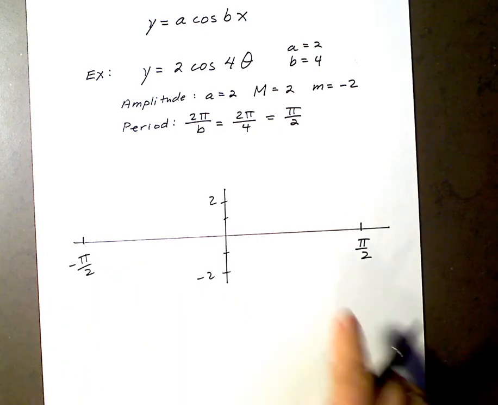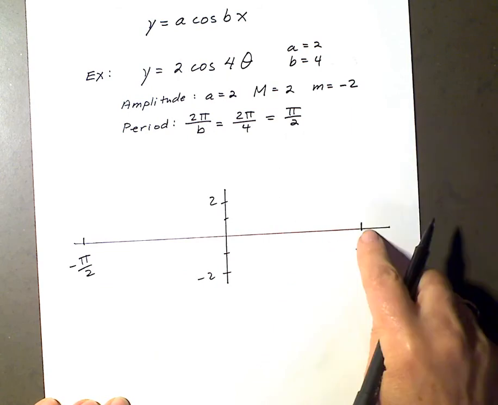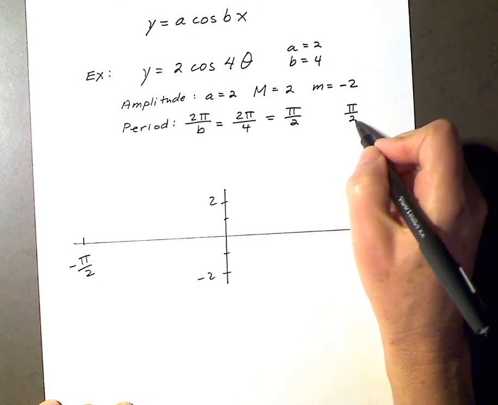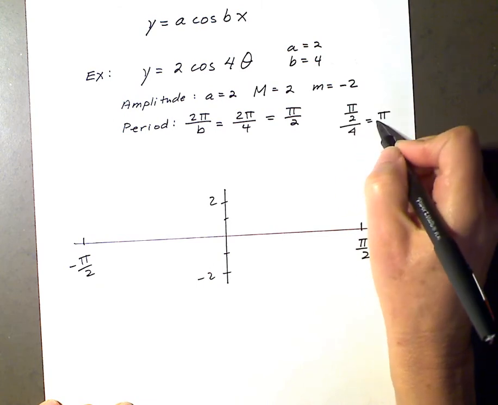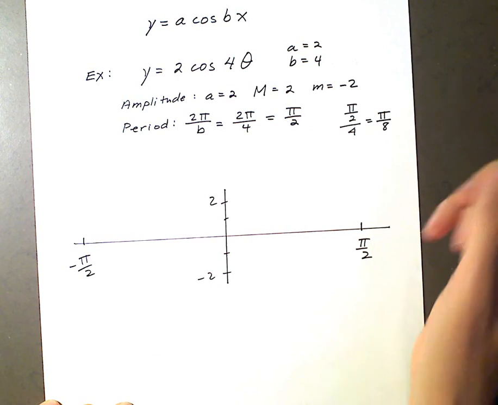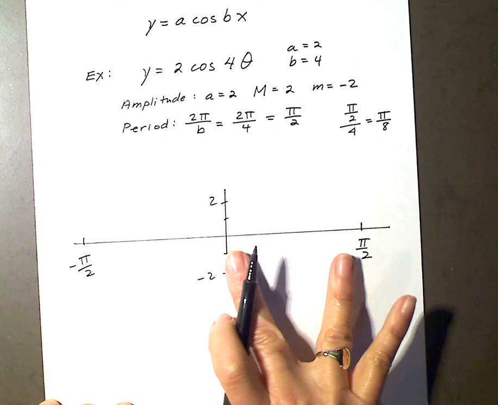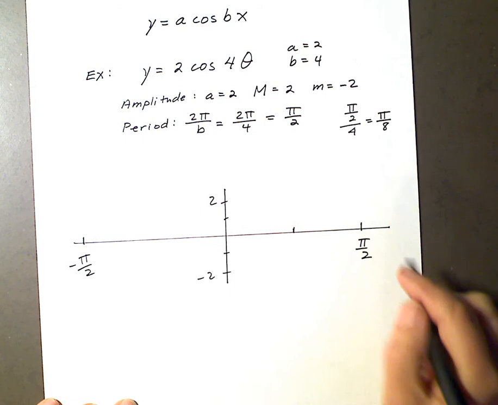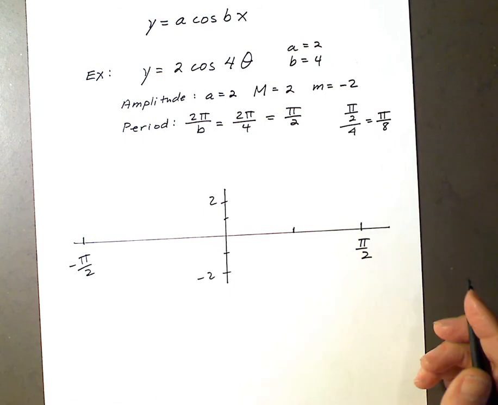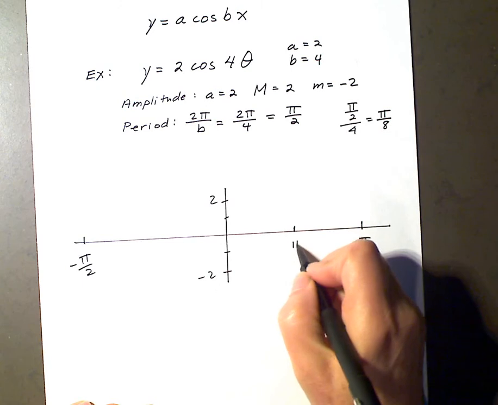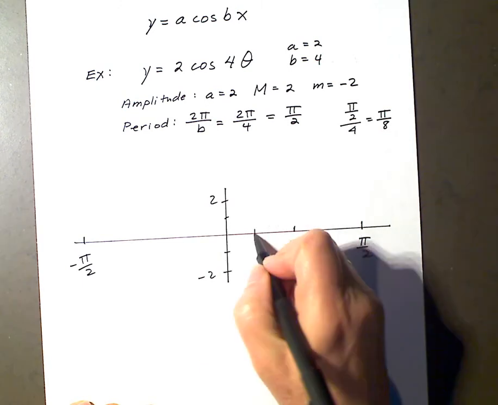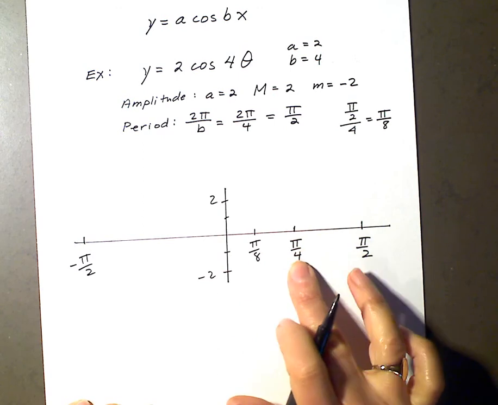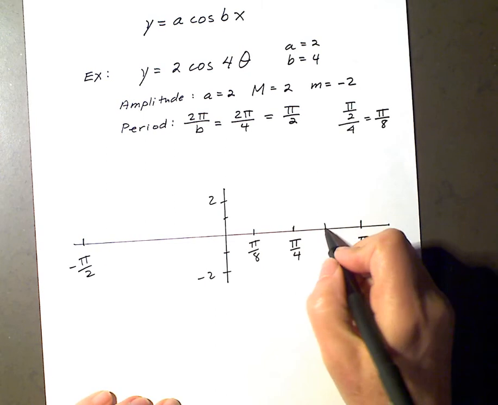Then what I've got to do is divide this into 4 equal parts. So I take pi over 2 divided by 4, and I see that each part will have a width of pi over 8. So anyway, what I usually do is just take this whole distance and divide it in half. So halfway between 0 and, I can think of this as 1/2 of pi, halfway between 0 and a half would be a fourth, so this is pi over 4. And halfway between 0 and a fourth is an eighth. And halfway between a fourth and a half, this would be 2/8, and this would be 4/8, so this would be 3/8, or 3 pi over 8.